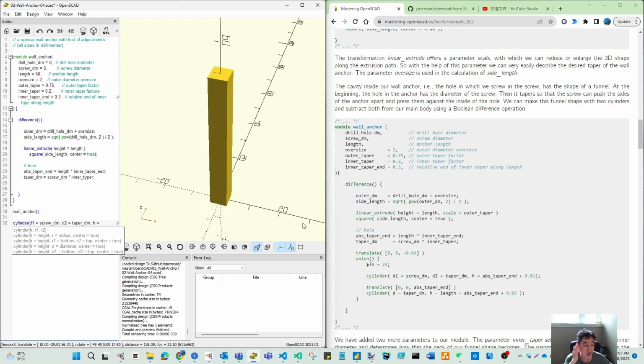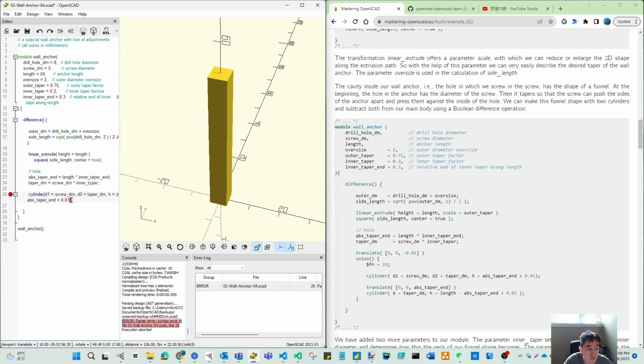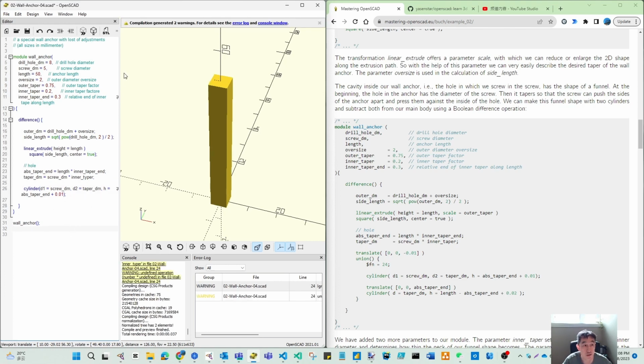So that just ensures it is a little bigger than the base one, so that you can remove that. So that is 1.